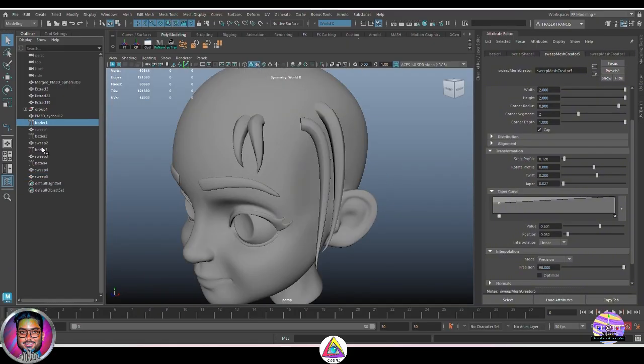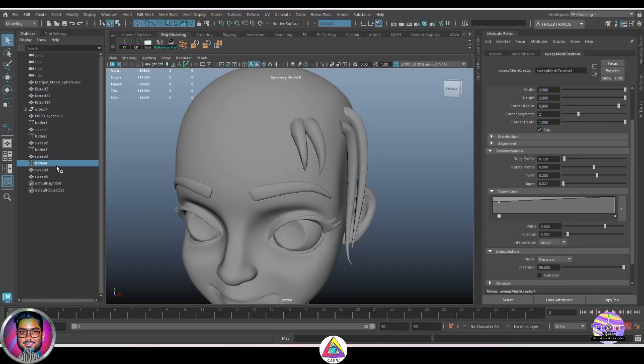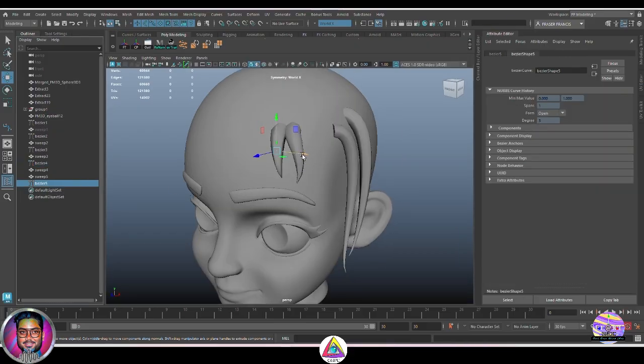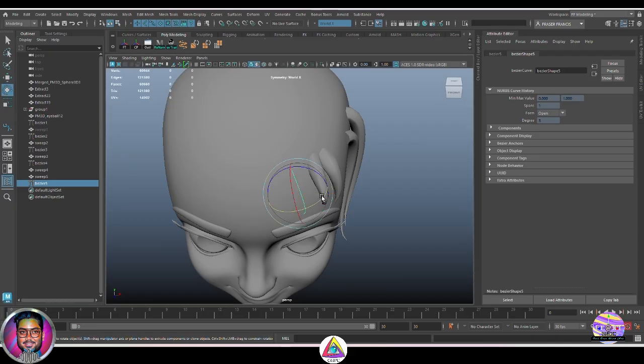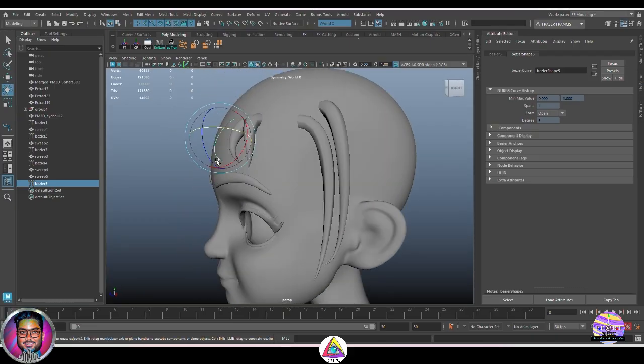Now, since you've already created a basic curve, you can simply, for example, let's say for the front locks, for the bangs, this is the one, right? You can see if I move this, this mesh goes along with that. So I can just duplicate it. And once I got the curve, I can duplicate it. I can just position it. I can just scale it if I want. And let's say more or less happy with this.